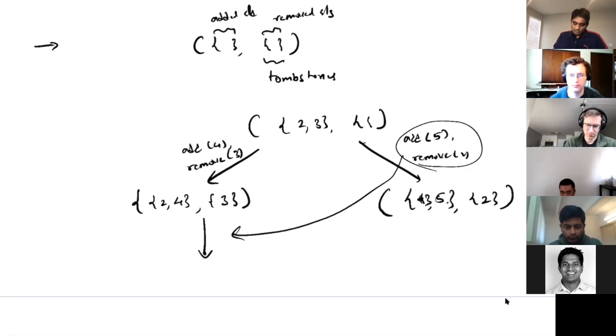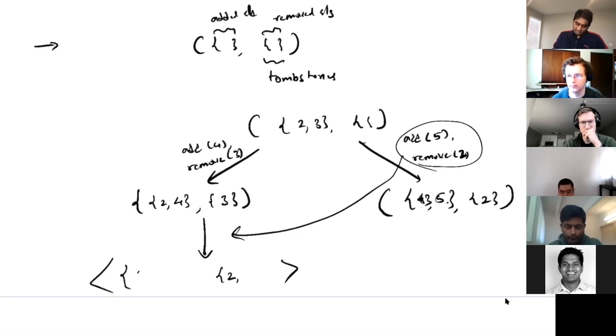So now when these operations are eventually applied here, what would happen? What would you get? It's a tuple of 2 sets. What would be in the first set? 4 and 5, right? Because when you apply remove 2 here, 2 goes here.